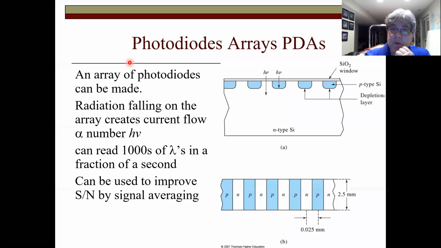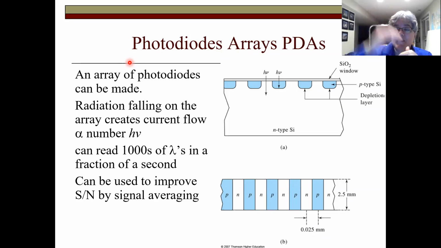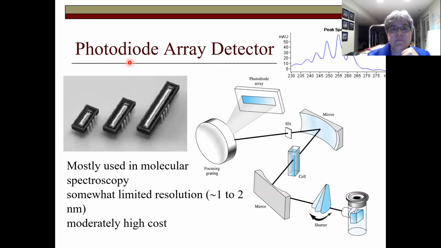Okay, so it's a very quick way to look at everything at one time. Now, this is also important because we could use this for signal averaging. Remember, we talked about signal to noise. And we said if our signal to noise ratio is poor, one way we can improve it is to add a bunch of scans together. And then the signal will increase. Okay, so this one would look like this. These are actually pictures of what they look like. They look like these chips.